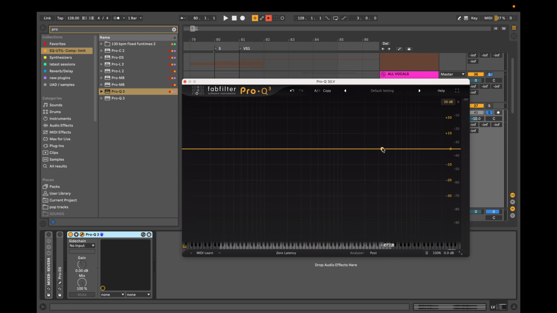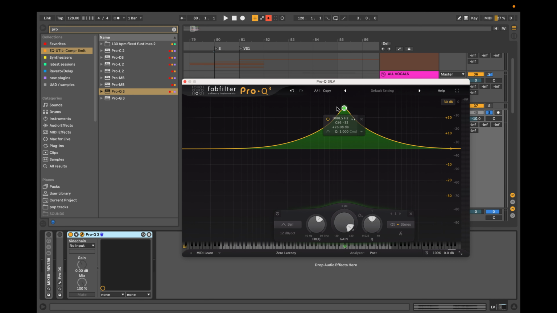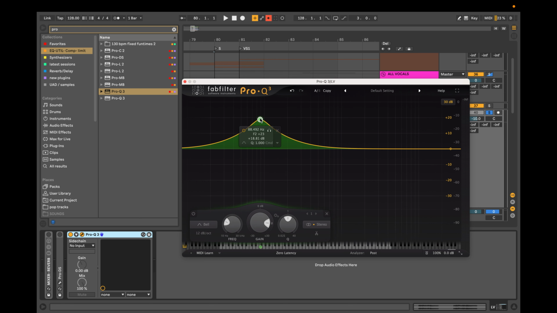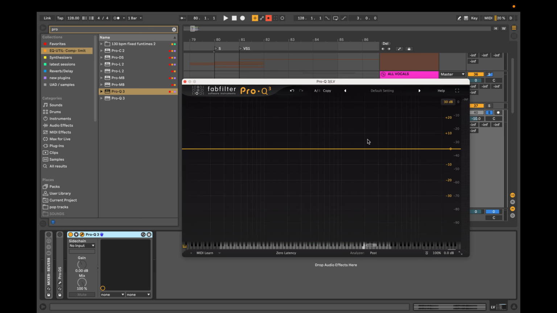First one was this. You double click, you boost it and look for it. You don't solo, you just look for it in the context, in the vocals. That's number one. And this is the second way. You just double click, you click on solo, you scroll left and right. That's the second famous one.